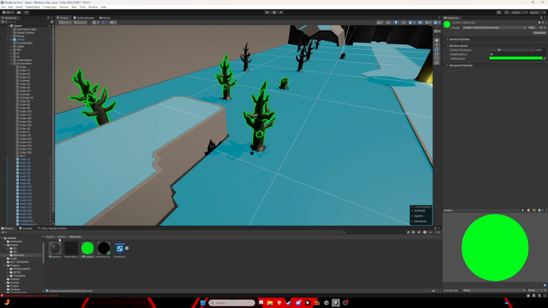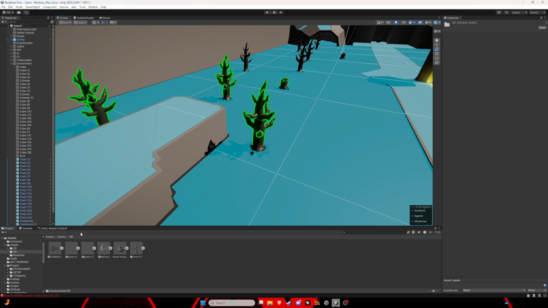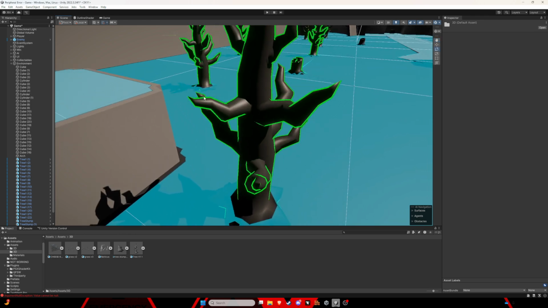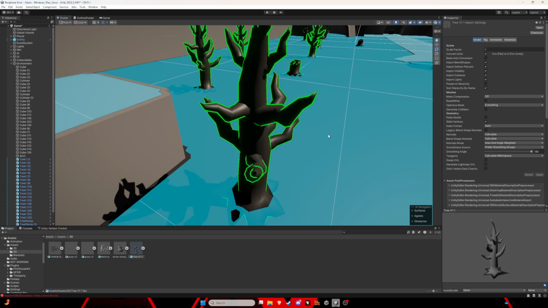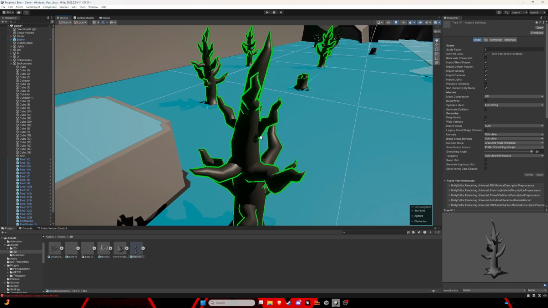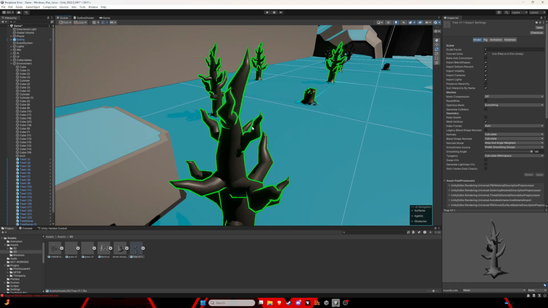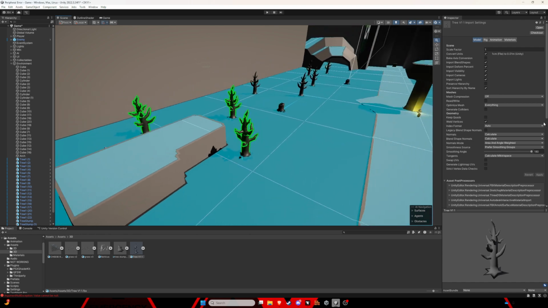The only issue that I had when implementing them is that each of the corners, like here, were broken, and weren't full lines. And I found that that was because when these are being imported, they're imported with their normals on import and no smoothing angle. So for all the things that are going to have outlines, I need to calculate the normals and then put the smoothing angle to 180, which smooths out the models a little bit, but gives me that perfect outline that I'm looking for, and it works perfectly from any distance.